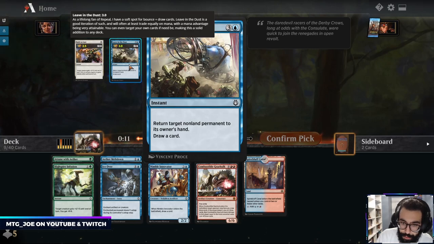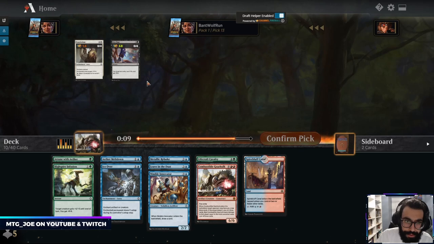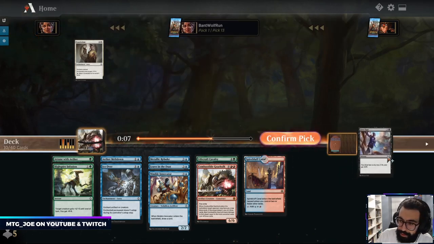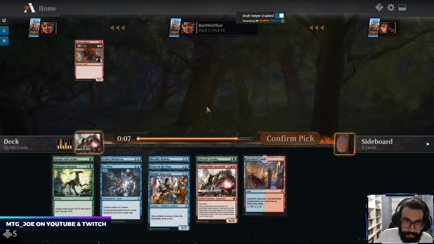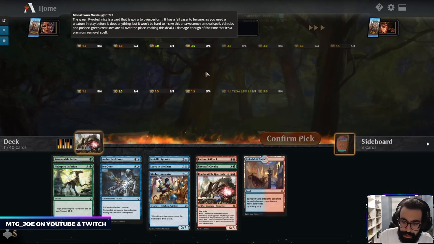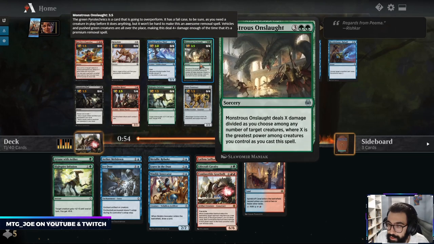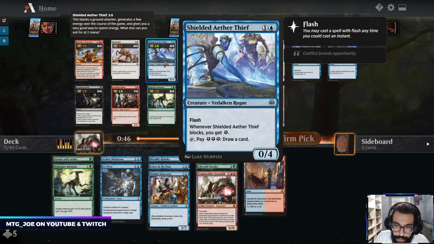Return target online permits to owner's hand. Okay, whatever. It's bounce. It's in colors for now. Carry Zevs is not very good. This pack deals X damage as you choose among it, where X is the greatest power among creature spells you control. It's pretty good, like a pseudo board wipe.